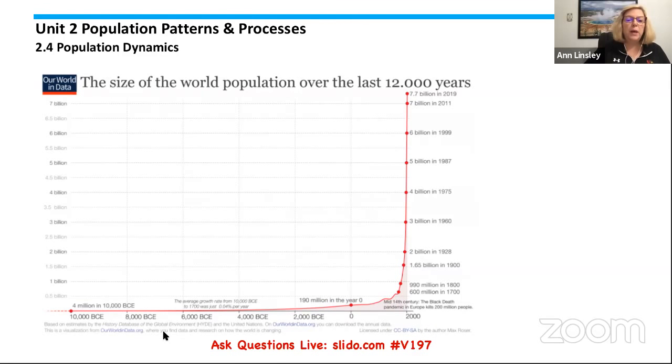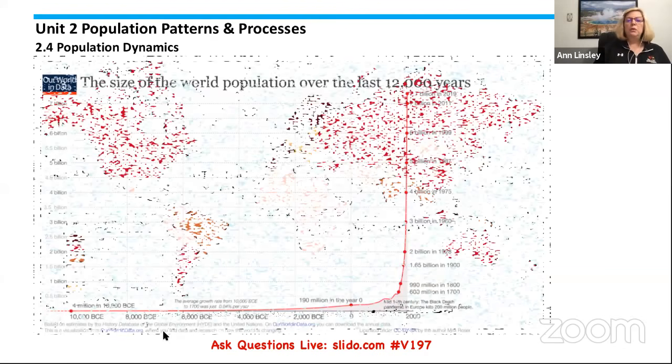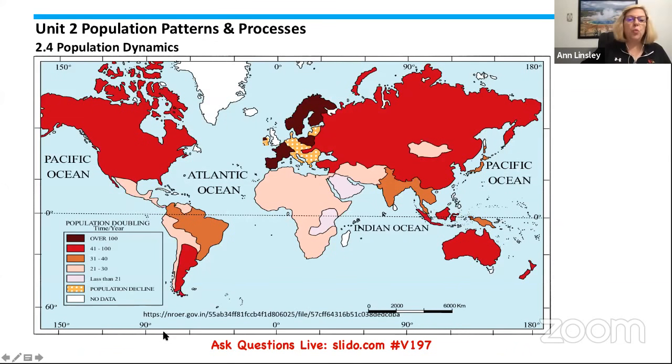If we are going to look at population doubling time, don't we want to see where it's at? And that's what we see. Where in the world do we have the fastest doubling time? Where do we have the slowest doubling time? And for those of you looking at this map, you should go, there's a north-south division. There is a division here between the developed worlds and the less developed worlds. There is a difference here between what is in the tropics and what is in the subtropics and the upper mid latitudes. You know, there's something going on.